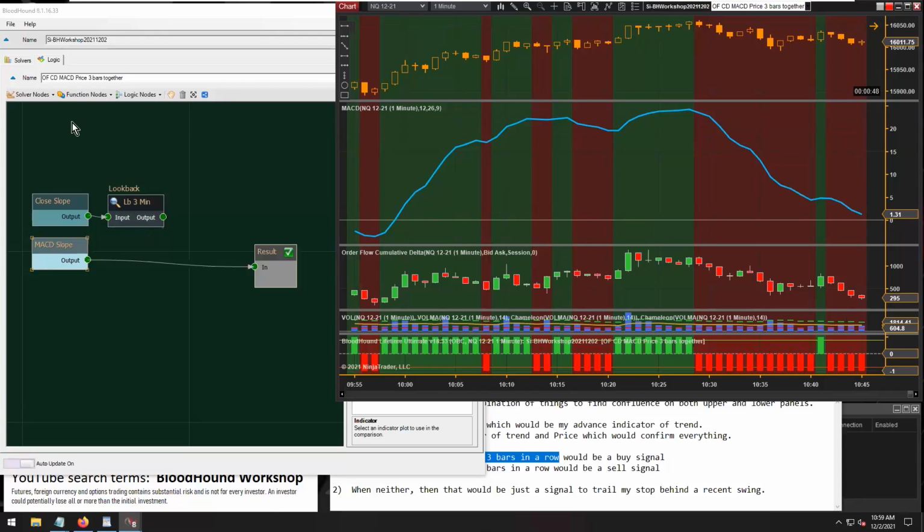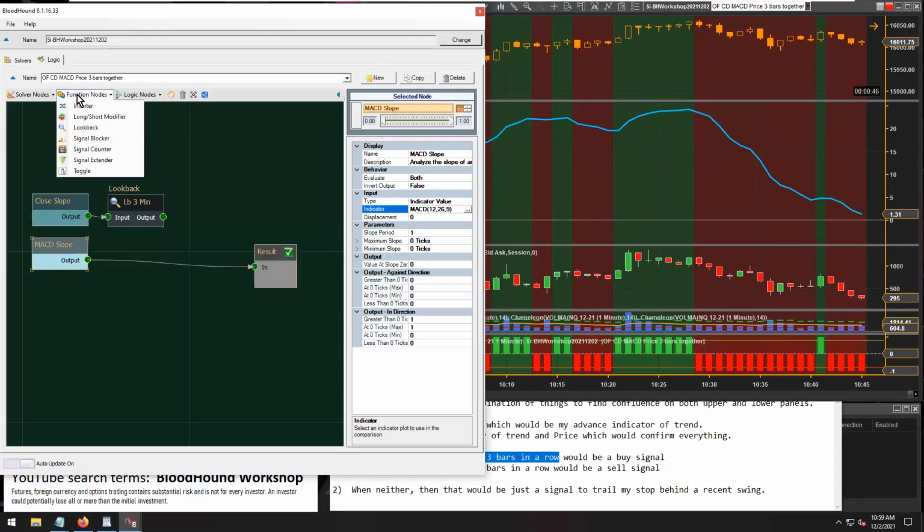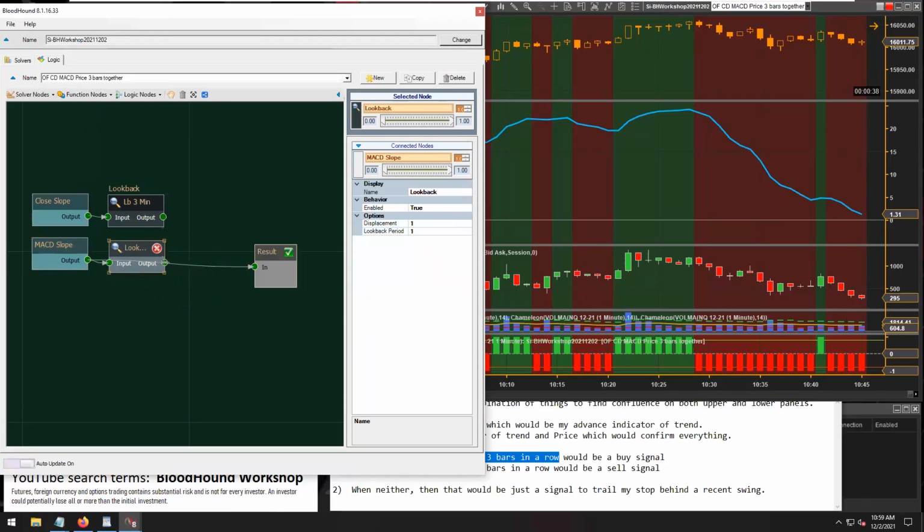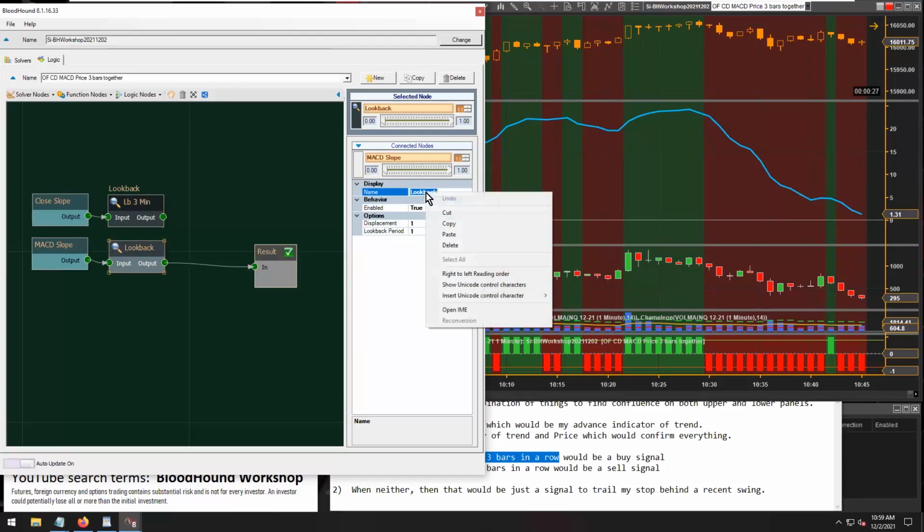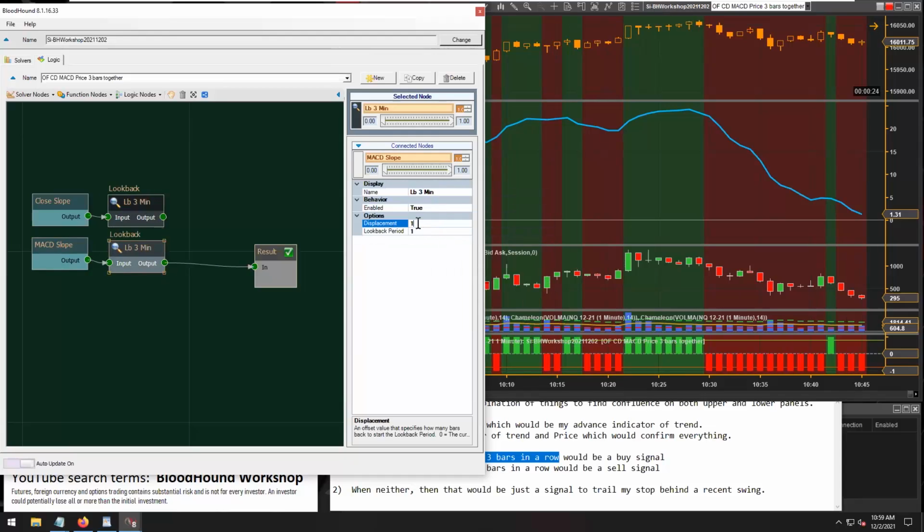So now we just need another look back node. So we'll go to our function nodes, look back. Let's connect that up. Change the name, and now adjust the settings.